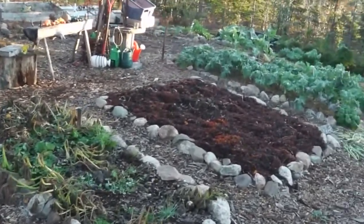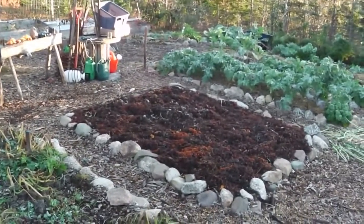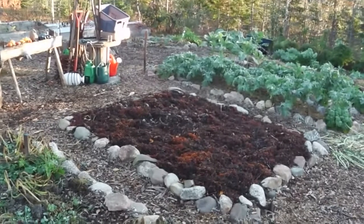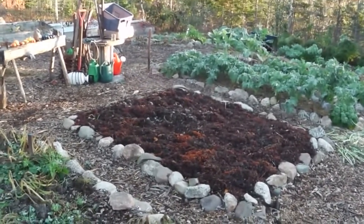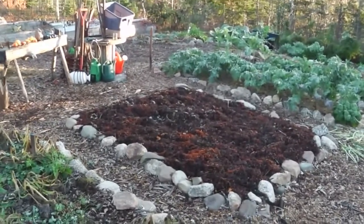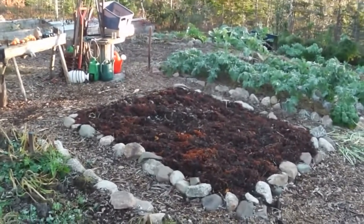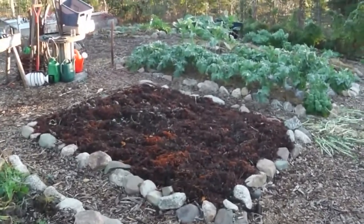This is the garden I had the beans in, and so that is now all squared away. I did that video where I cut the beans off - I didn't pull them out of the ground. I cut them off so that to the greatest extent possible, all the nitrogen that those legumes put in the soil will stay in the soil. So this is all ready for next year.